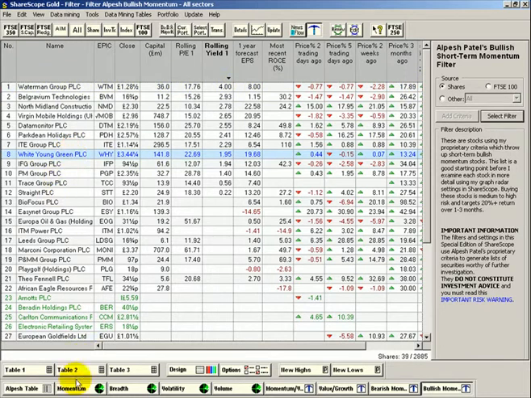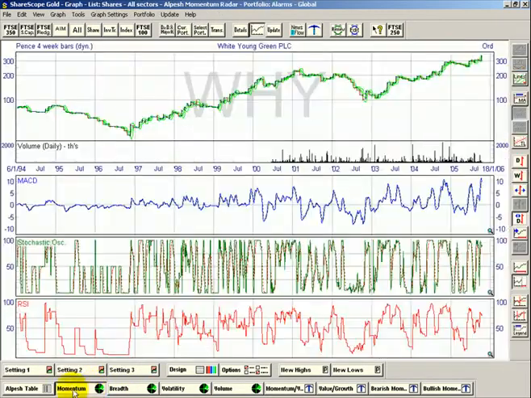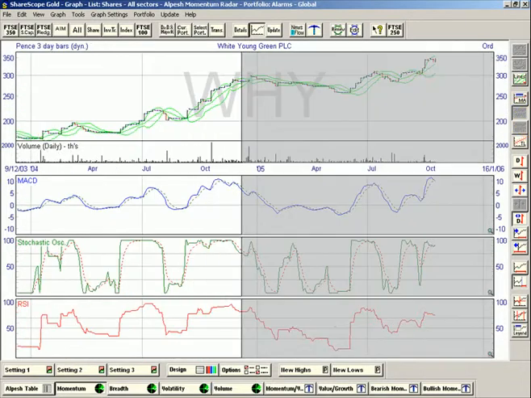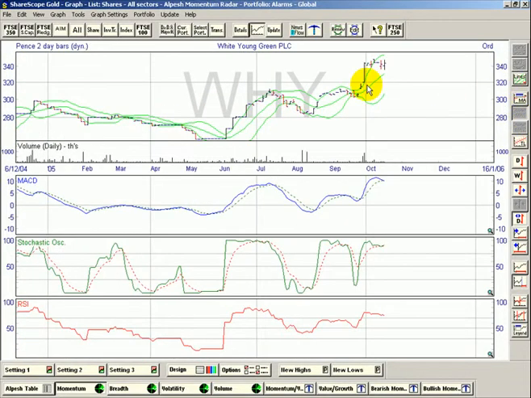What I'd look to do is then click on the momentum chart and just see the price chart. And you can see the nice little rises that you get in these. And as I say, I'm looking at what the momentum indicators are doing, as well as just looking at the price chart. Now in a further chapter, when I go into these indicators, these tabs down here, I will go into how I read these charts.